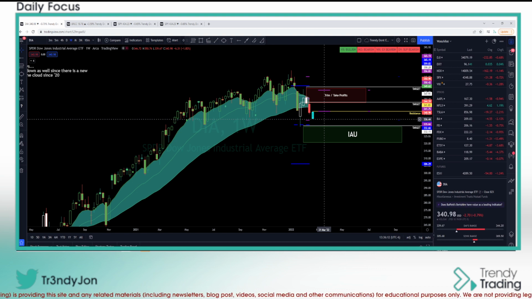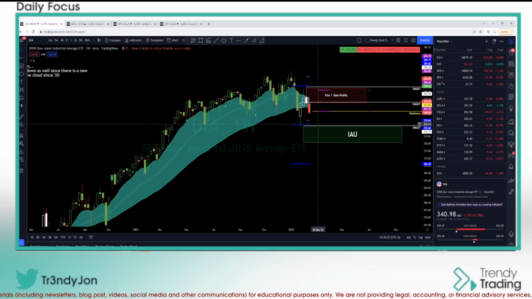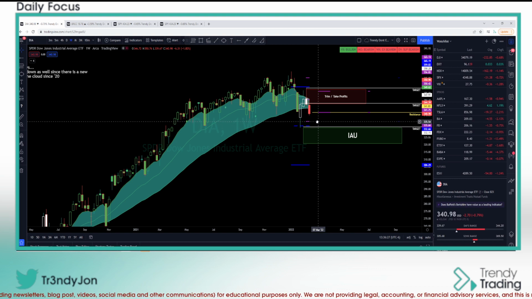Let's just say that price came down into a level that I'm looking for the DIA to hold. Okay, so let's say right around this 336 level to 333. I want to gauge where that resistance would be. Let's say I went long, again, hypothetically down here towards the 332 level. I know that I have about $7 to $8 to the upside. I personally like that risk and reward as long as my stop is where I am okay.